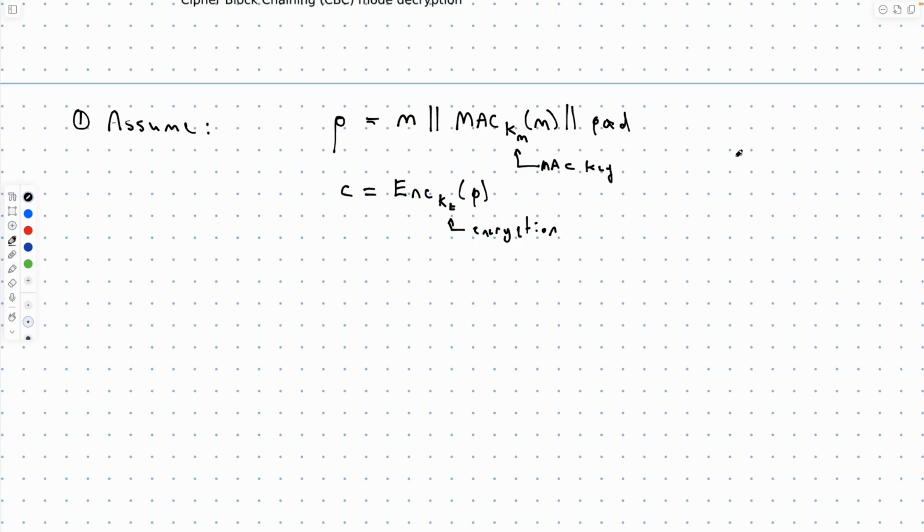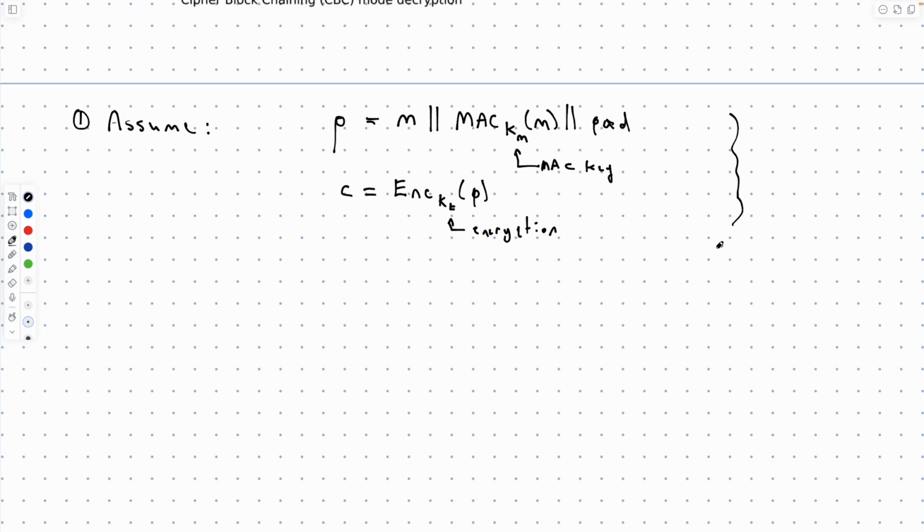So what I'm doing here is I'm taking the message, computing the MAC, padding it, forget about that for a second, and then I encrypt the whole thing. That's a way to mix together an encryption function and a MAC function. Now I have confidentiality from encryption, and I have integrity from the MAC.